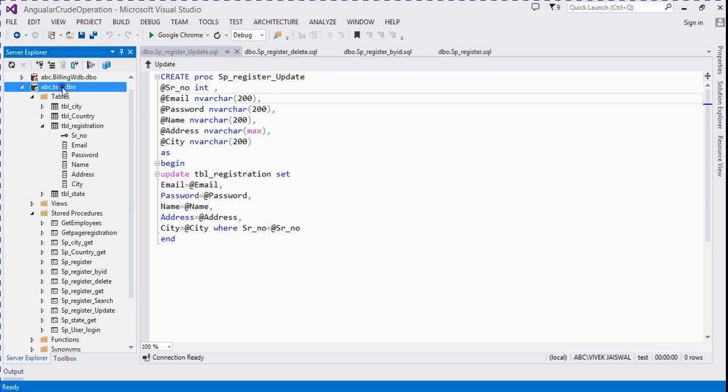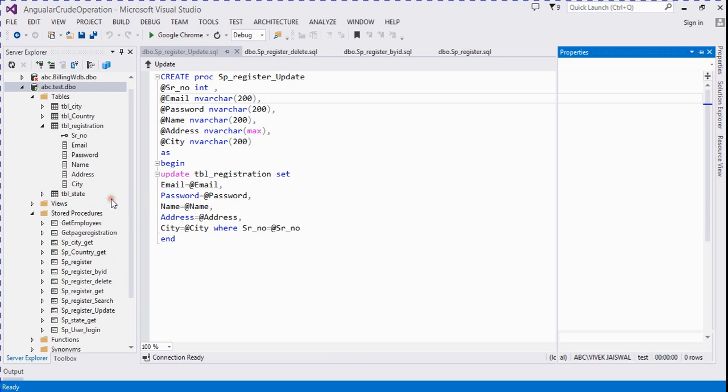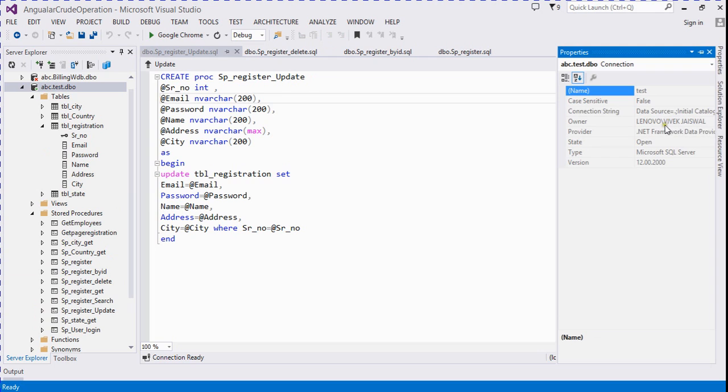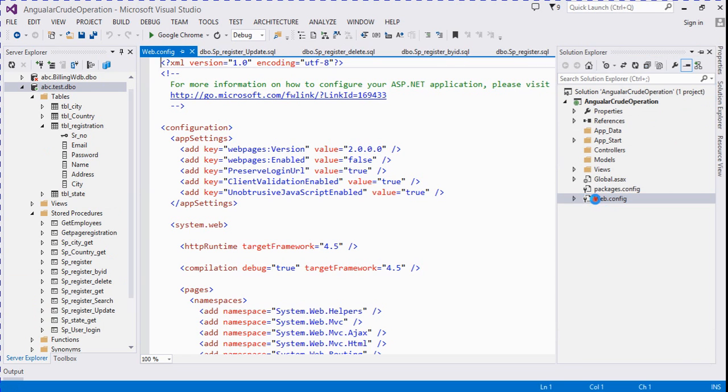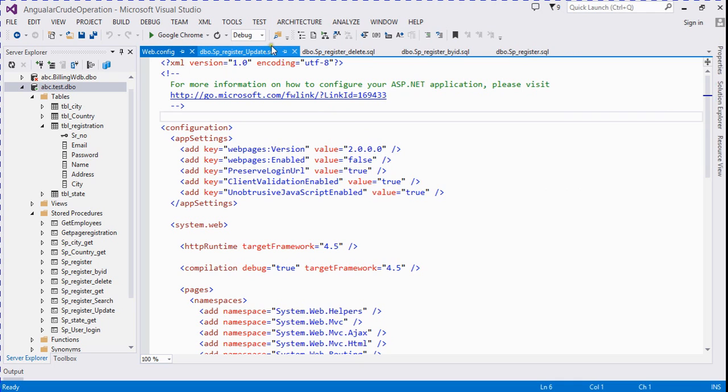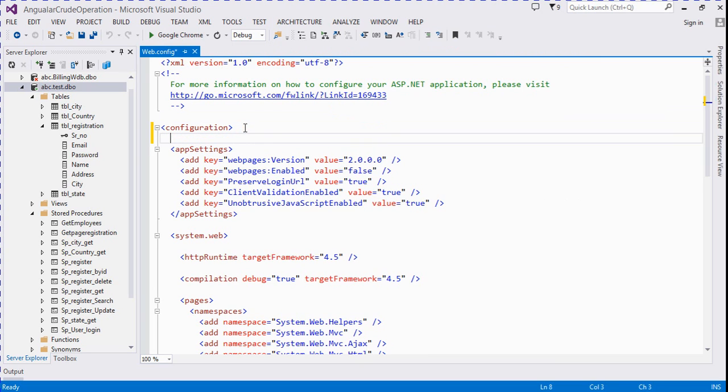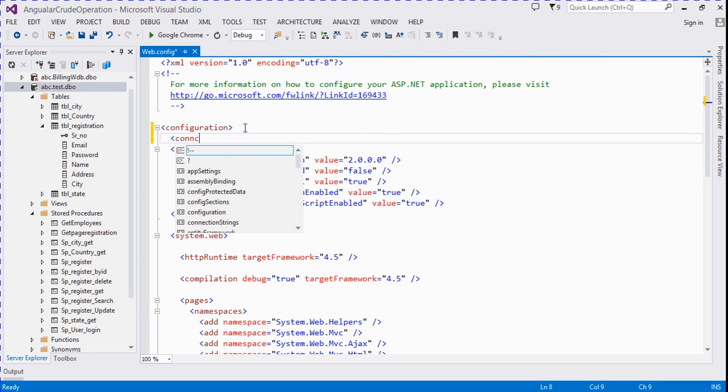So we need to connect this database with my project. Here we find a connection string. Go to Solution Explorer, open the web.config file, and create a connection string for this.